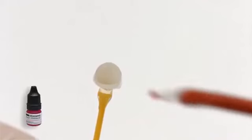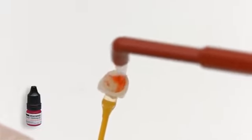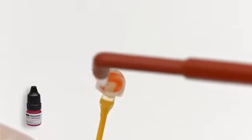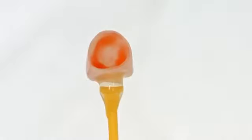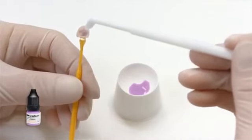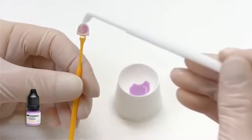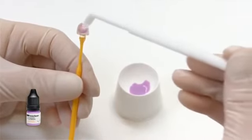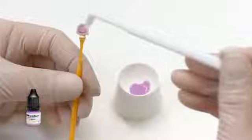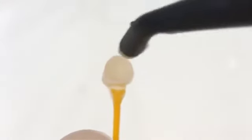Etch the bonding surface of the IPS e.max restoration with 5% hydrofluoric acid, for example ceramic etching gel, for 20 seconds. Rinse off the etching gel and dry the restoration. If the restoration was etched in the laboratory, clean the bonding surface with Ivoclean. For this purpose, apply Ivoclean to the entire bonding surface and leave it to react for 20 seconds. Then rinse off Ivoclean and dry the restoration.